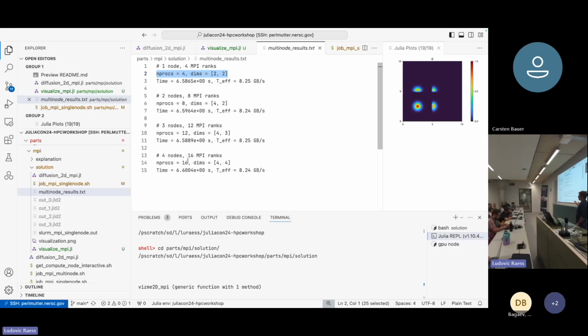One would maybe say, since I use more workers, it should speed up somehow. So where is my speedup? The thing is, the way it's set up, it's what's called weak scaling. We don't change the local problem size, which is still the same on 1 rank, on 4 ranks, or on 16 ranks. So these results are good, because it's close to ideal weak scaling: I keep the local problem size the same, but run it on multiple ranks.